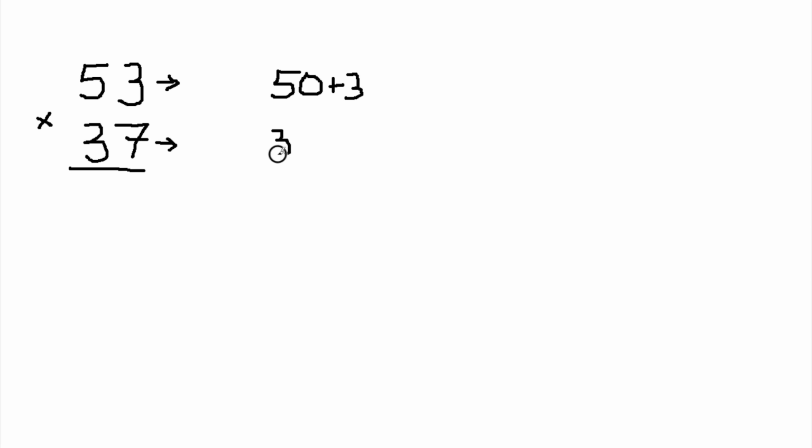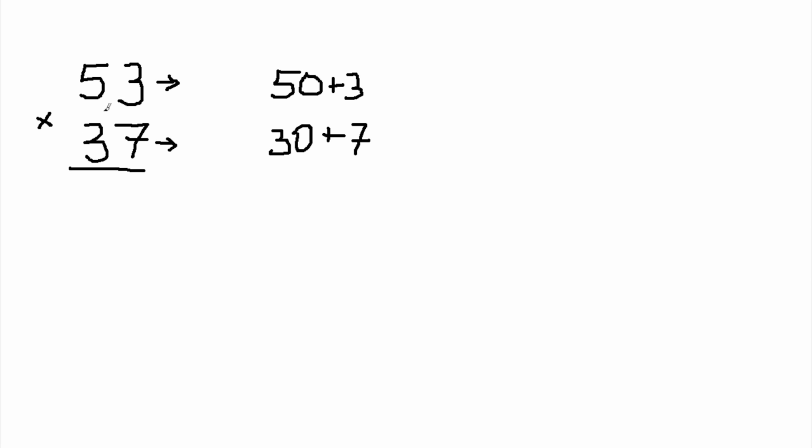And we're going to multiply by another two-digit number. Let's call it 37. Okay, once again, in expanded form. If we were to write the 53 in expanded form, it would look like this: 50 plus 3. If we were to expand 37, it would look like 30, because the value of 3 is in the tens place. That'd make it 30, and 7 in the ones place is a 7.